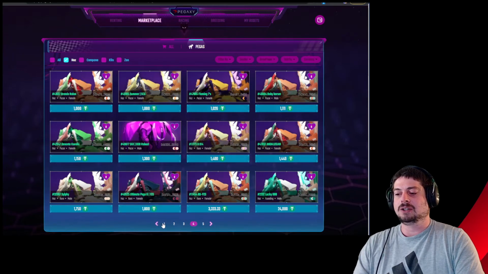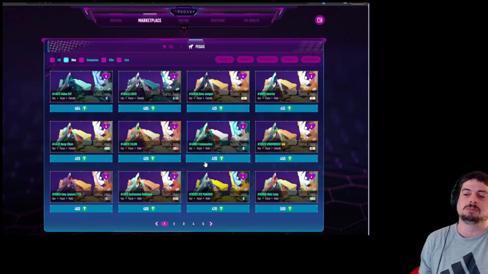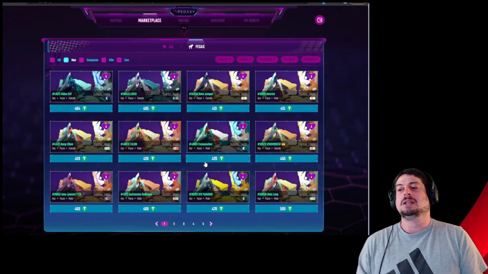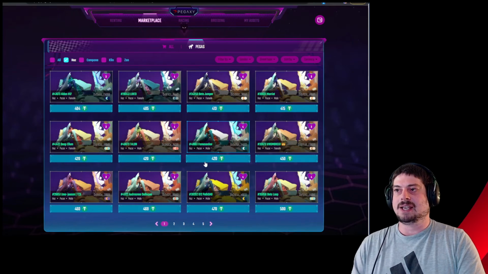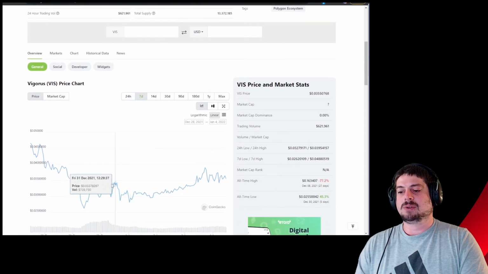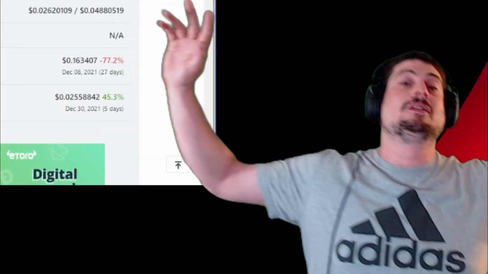So I think it's very interesting, and if a bunch of big guilds want to get into Pegaxy, if they really do drop some good 3D racing, get on mobile, and a lot of scholars want to play Pegaxy, I think you could see a floor sweep of all these assets and prices rise very quickly. The Viz token itself seems to have found a nice little bottom here and is rising. This is not financial advice, though.